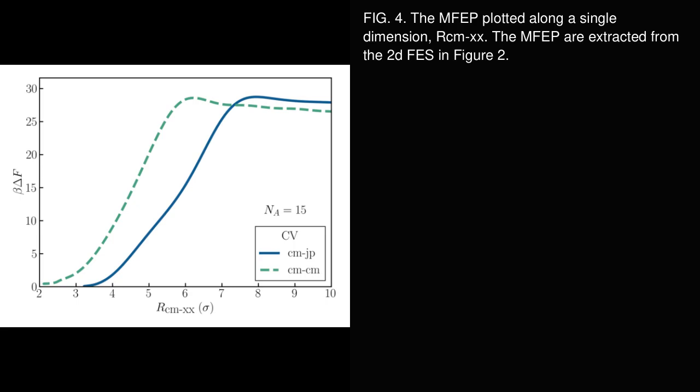The authors present this one-dimensional reaction coordinate profile as a simplified way to understand the energetics along the escape pathway. The MFEP here summarizes the most probable path by which the chain moves from the micelle interior through to free solution, highlighting the energetic barriers and stable states encountered during the process.